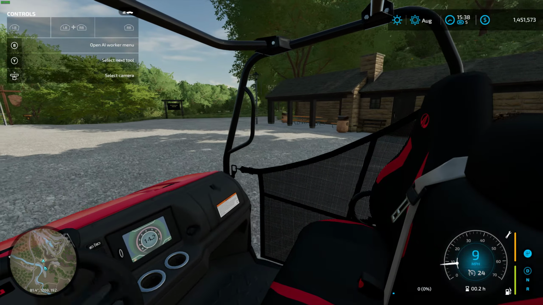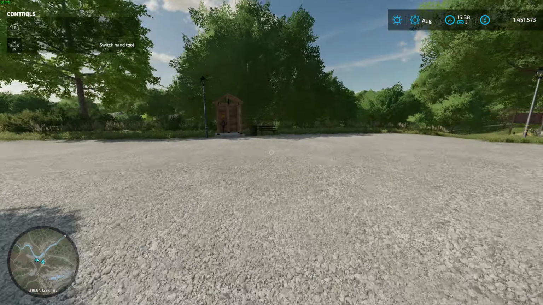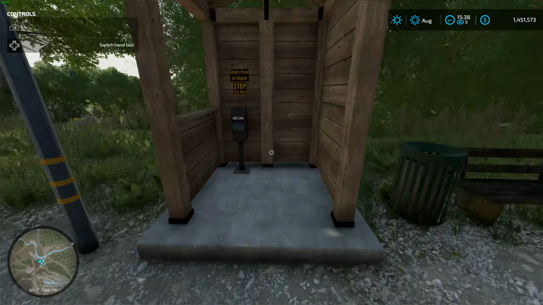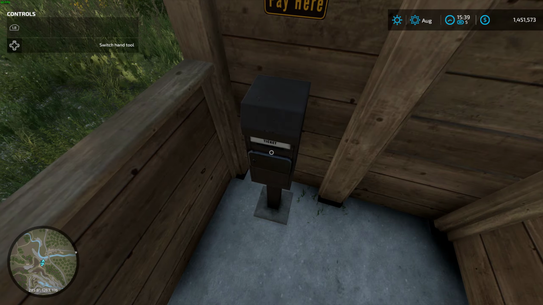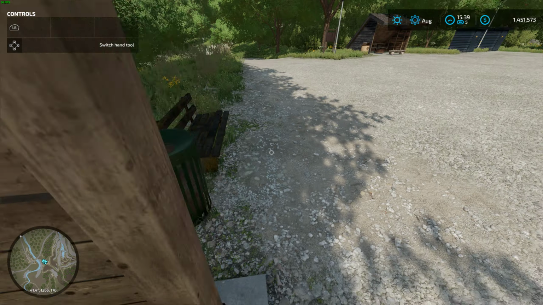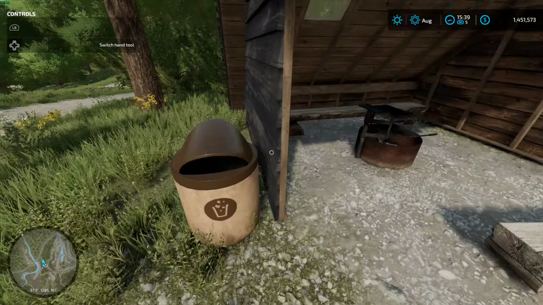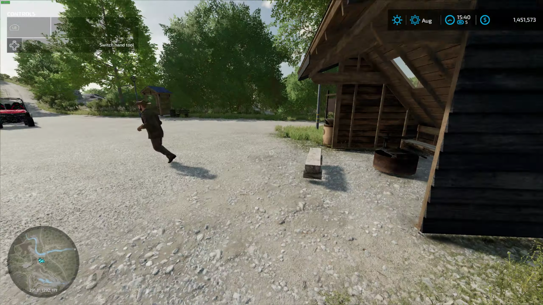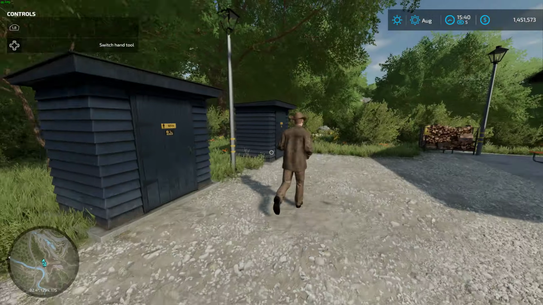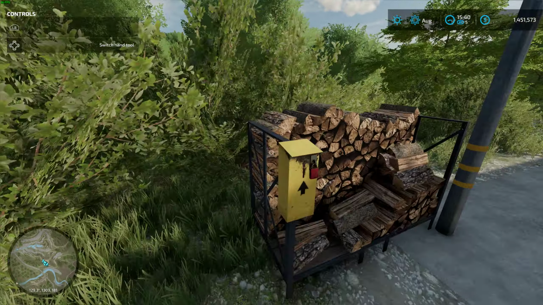You know what? This spot right here makes me curious. Is there something we can collect? Nah. Probably a camper self-register. Stop and pay here. Well, I'm not gonna be camping, so. It's kind of cool how they built this in here, and major frame drops. I know.